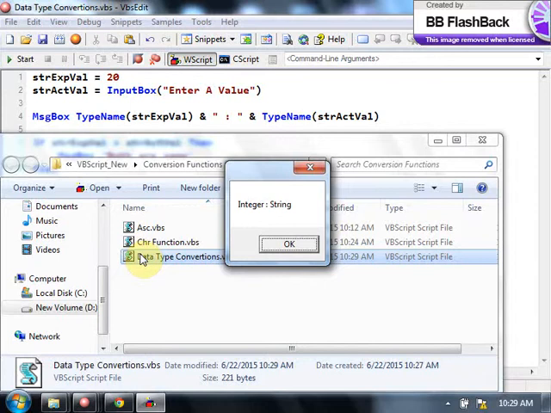TypeName returns what type of value is currently stored in a variable. TypeName is used to retrieve the name of the subtype of the value which is currently stored in a variable.